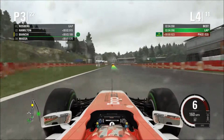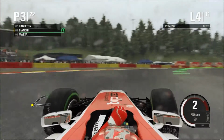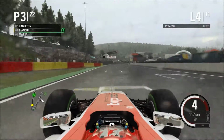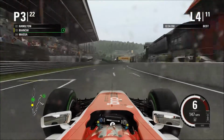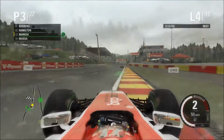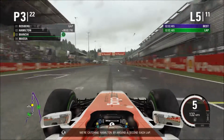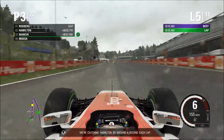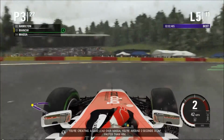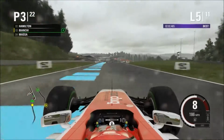We've got about just over 3 seconds between us and Hamilton. Normally Mercedes would be long gone by then, but I think because of the weather and the fact that Massa was on pole, he held up the Mercedes a little bit. So that has allowed us to keep in a bit of touching distance. I think a race win might be on for us today. As you can see, we're going to come across the line again. We've set the fastest lap and we've cut the gap to Hamilton to round about, or under 2 seconds now, to head into Source. Lose a little bit of time there. We're now going to cut to the end of the lap.